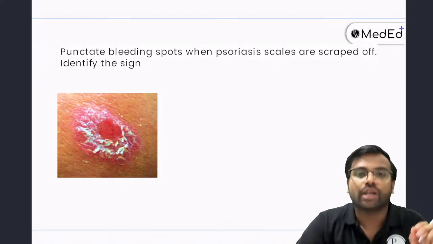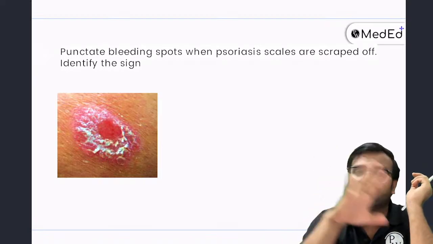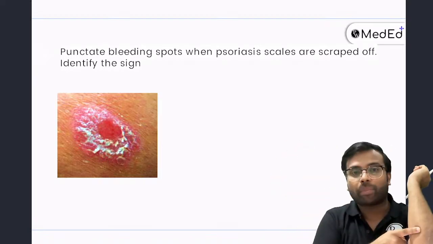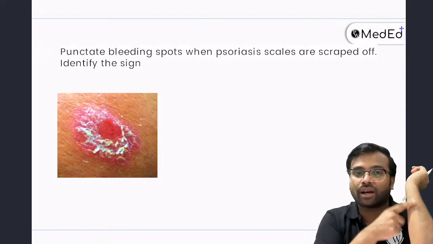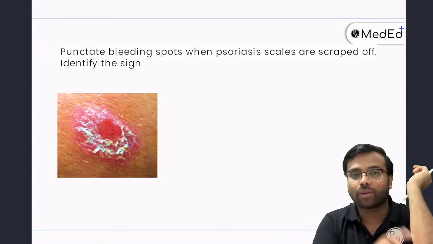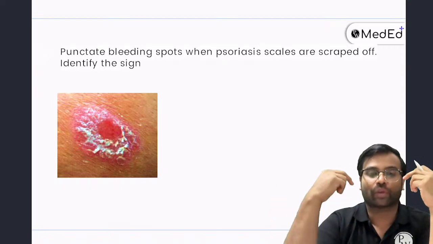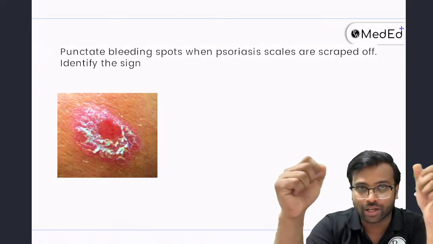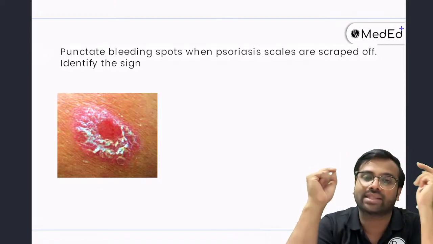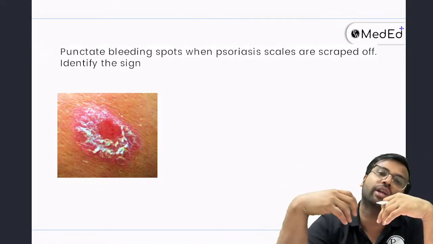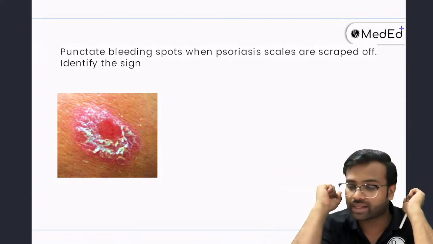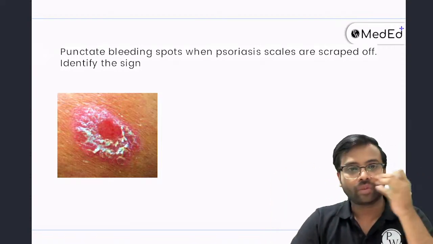So similarly, with Pseudo-Koebner also, the patient is not going to tell you that I touched here, after touching I touched here, and then the lesions came everywhere. They will never say it this way. So that is why I said you have to be a good clinician to see these signs in the skin and make your own inference. Okay? So now let's see this next finding.